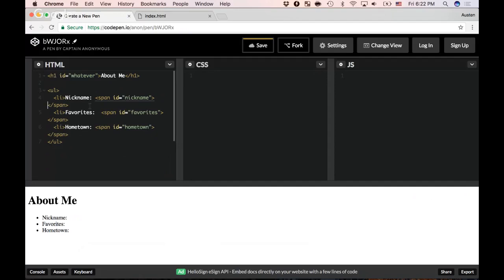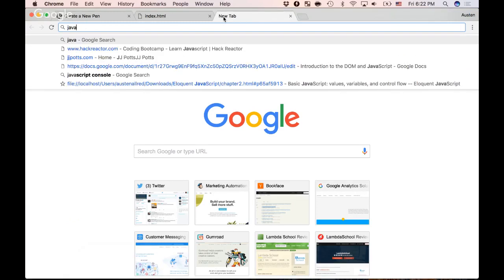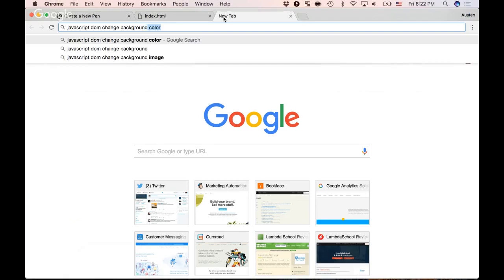Somebody just asked, how would I change the background of the body? That's a really good question. So just to show how that's done, we're going to Google it. JavaScript DOM change background color.